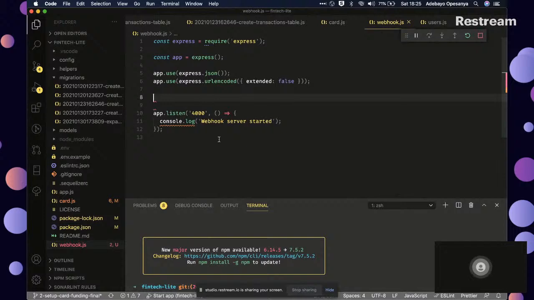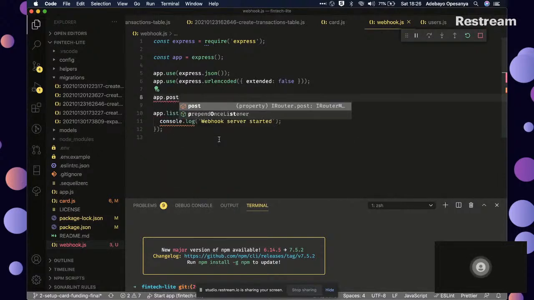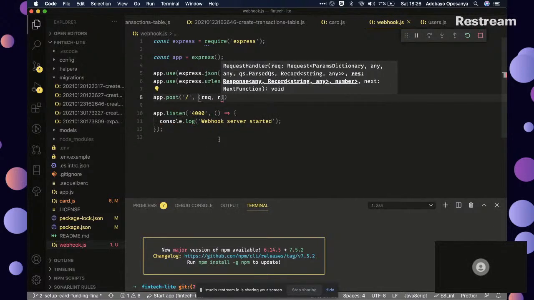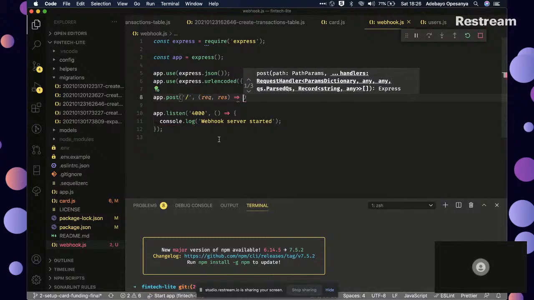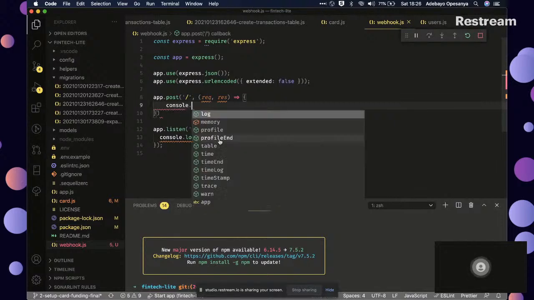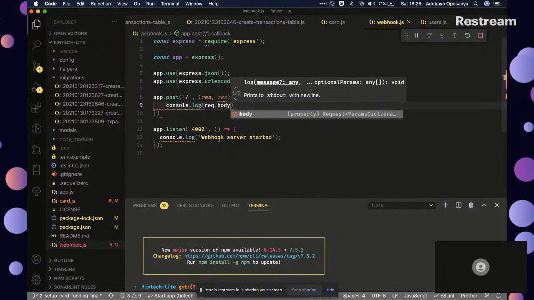Of course we'll be hitting a certain route, so let me just create the route. It will be a POST request, definitely. Because I may add more routes to this server, I'm just going to do the whole route response. Whenever a request comes in, what I want to do is first log the request body. Right? Everything is fine.